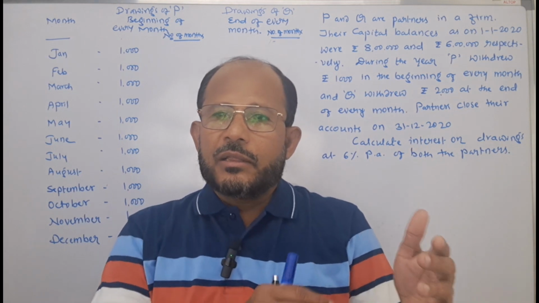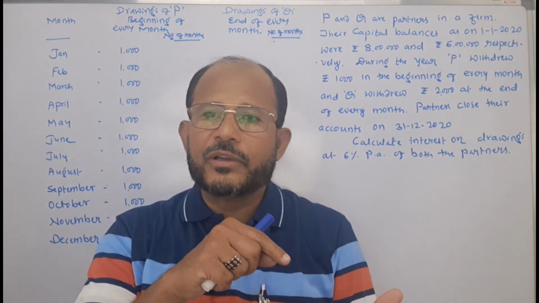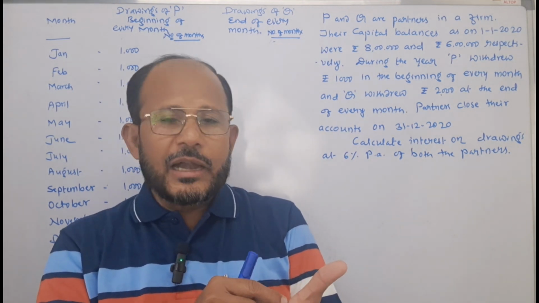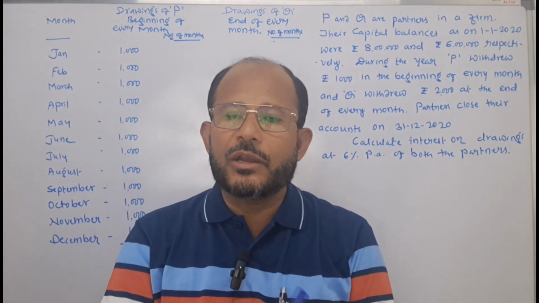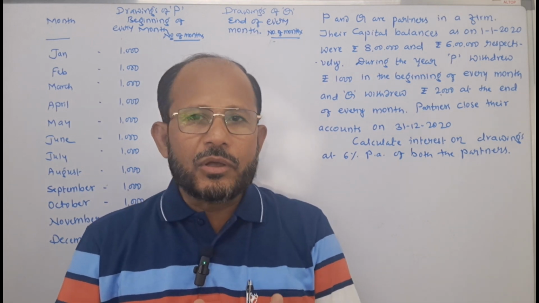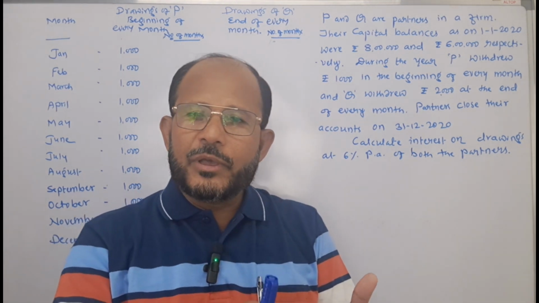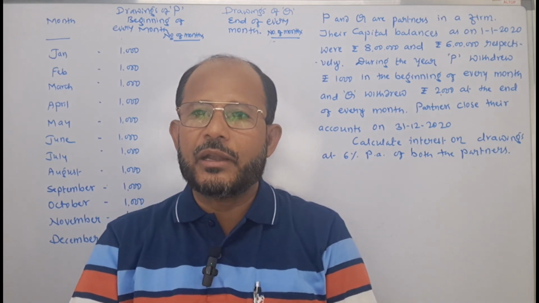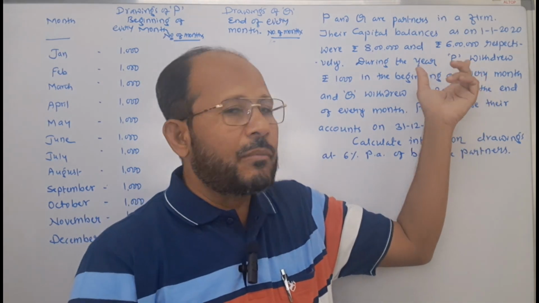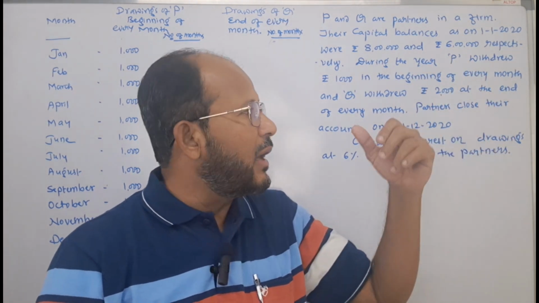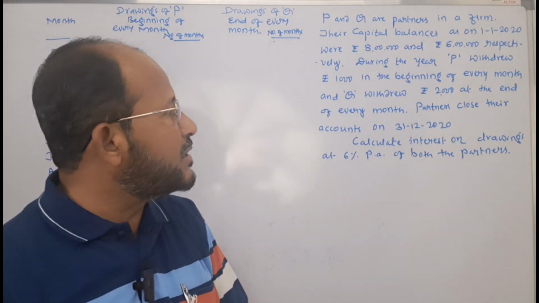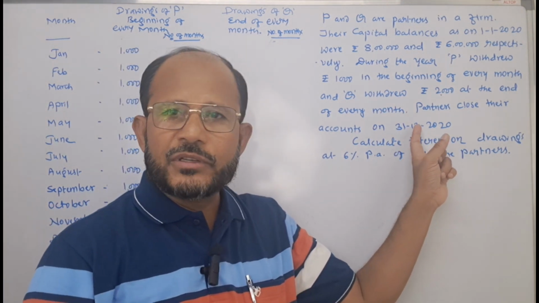What is the meaning of this? 31st January is the date of his first withdrawal. That is why on that first withdrawal, the month of January is not supposed to be included for the calculation of interest, because at the end of the month he has withdrawn. Because of that reason, while calculating the period for which the interest is to be calculated, you should consider the wording which is given in the problem, that is at the beginning of every month or at the end of every month.